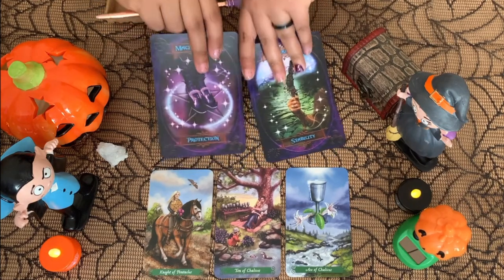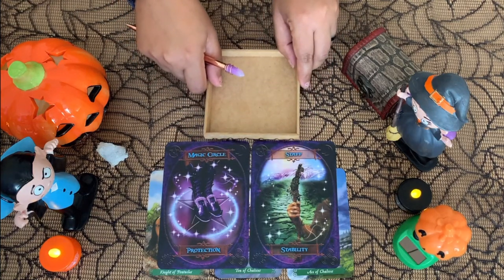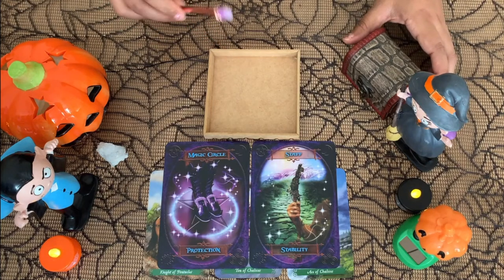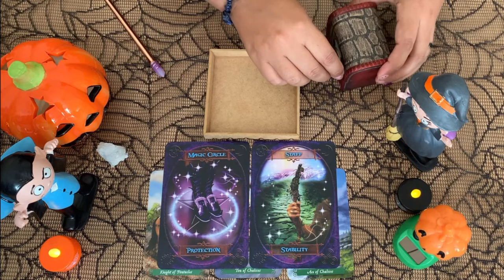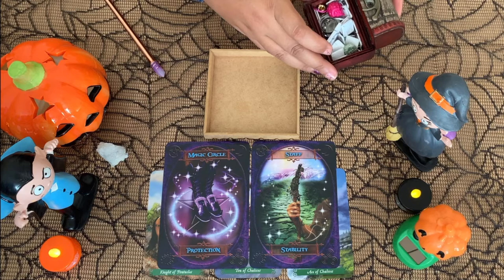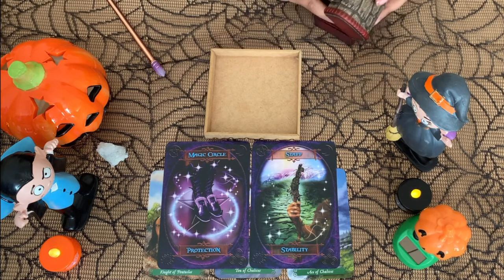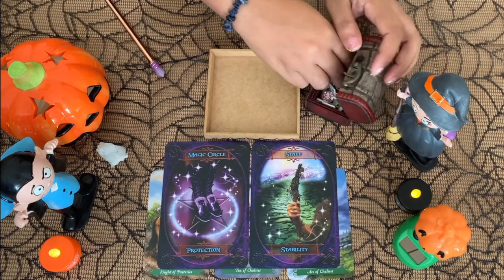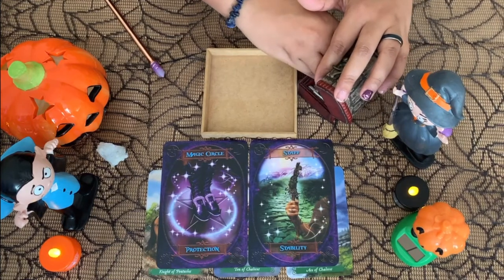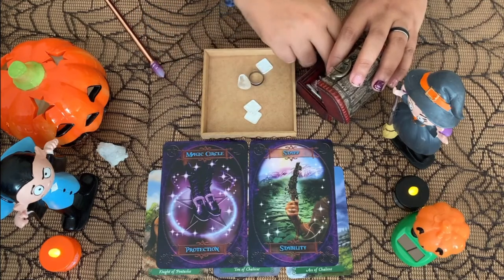Now I'm going to do the charms as well. Charmed Intuition has a lovely way of doing it. I'm going to add here to my box and point at it with this lovely pen. The charms are in this tiny box — I'm going to mix without looking and take some of them. There will be letters as well if that resonates with you.